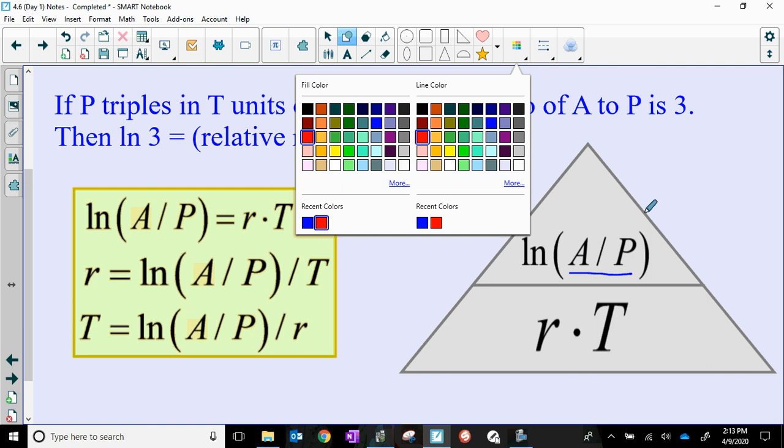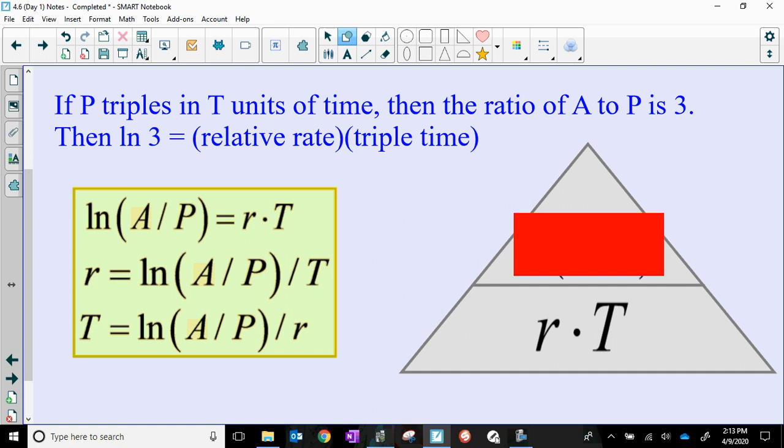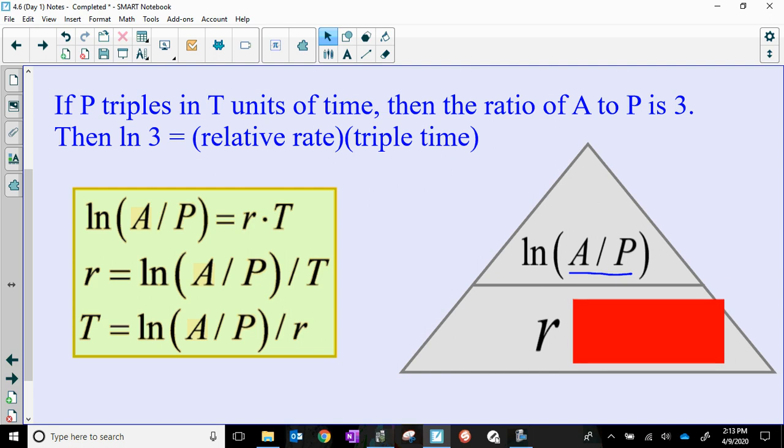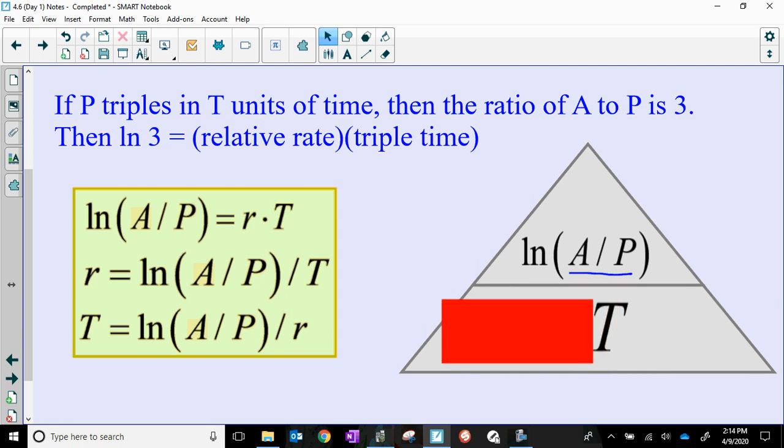So if I cover up the natural log of the ratio, it'd be rate times time. But what's really going to happen in these problems is maybe I want to know how long it takes to double. So if I'm looking for that double time, I would take the natural log of 2 and put it over the rate it's growing at. If I know how long it takes to double, but I'm trying to figure out its growth rate, then I take the natural log of 2 and divide by the time it takes to double. So that capital T is a very specific time. That was the A we saw in the previous slide.